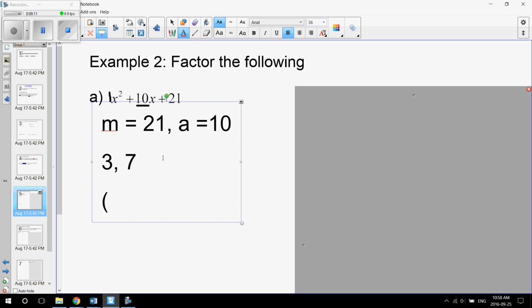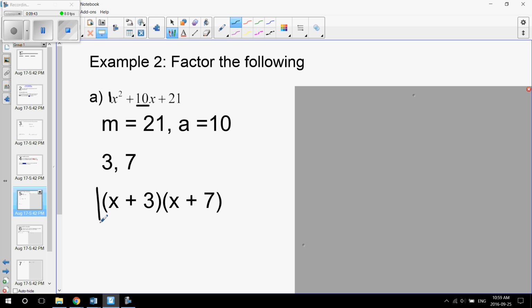When we do it by inspection, when there's nothing in front of that x squared, we can directly drop the numbers into our two brackets. So we always start our brackets off with an x out front, and then we add in whatever our numbers are. We have a positive 3, so we're going to have x plus 3. And because we have a second factor here, we need a second bracket. Again, we always start our brackets with x's. And because it's a positive 7, we're going to have x plus 7. So here our final answer is x plus 3, x plus 7. That is this expression completely factored because everything's in brackets and there's nothing else that we can do to factor it more.